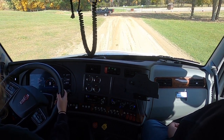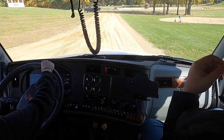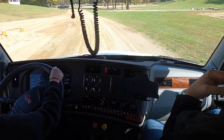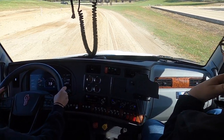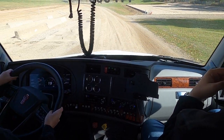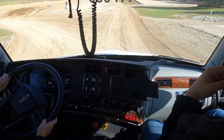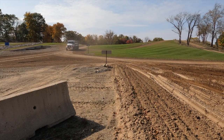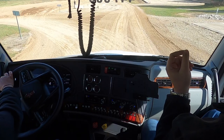Come on, R4. Where are you at, R4? You know, it's funny. I came into this like, oh, I don't want to go fast in reverse. And then as soon as I go fast in reverse, I'm like, this is awesome. Now this is just fun. We hit 19. Okay. I think if I was in the passenger seat right now, I'd probably be freaked out. No, you're doing 19 miles an hour in reverse.